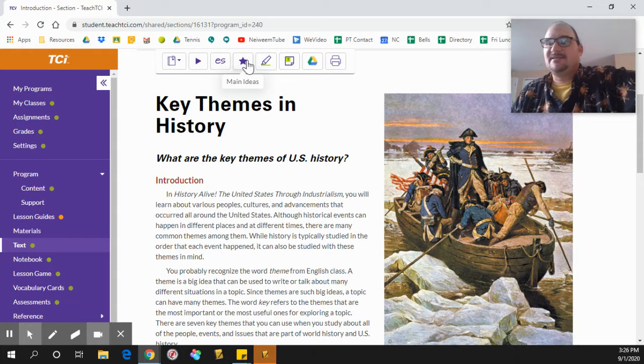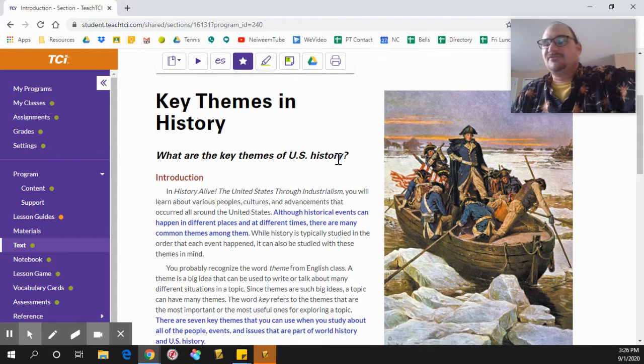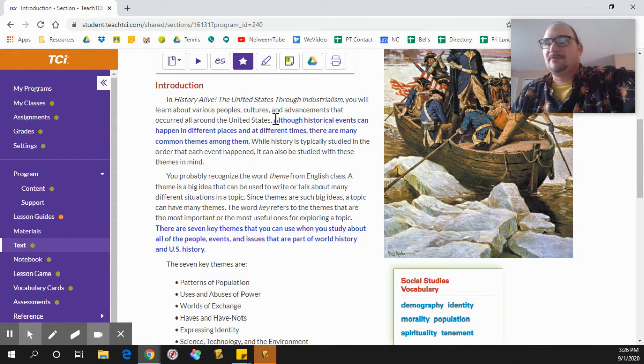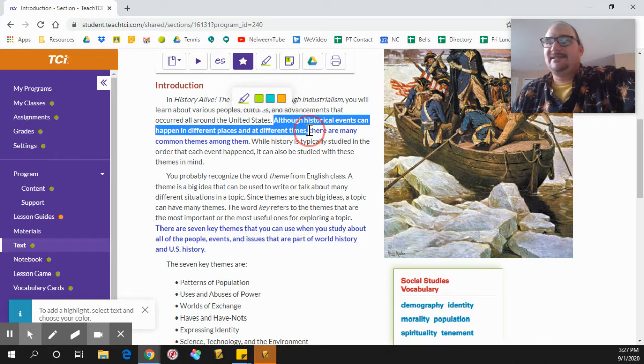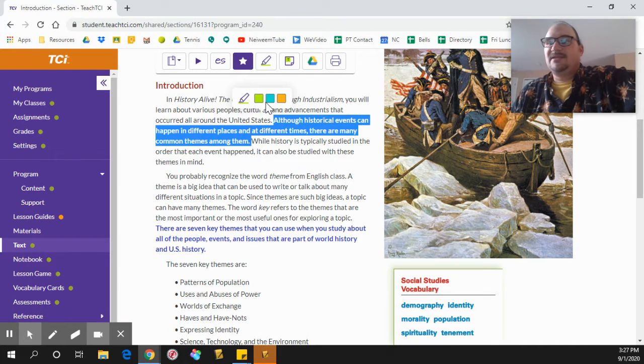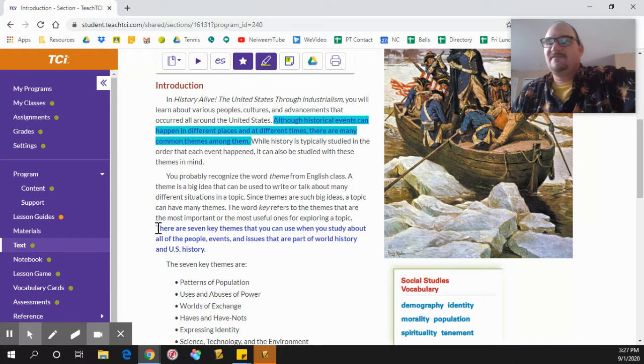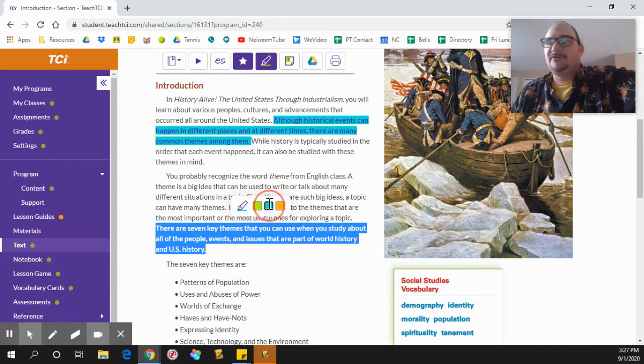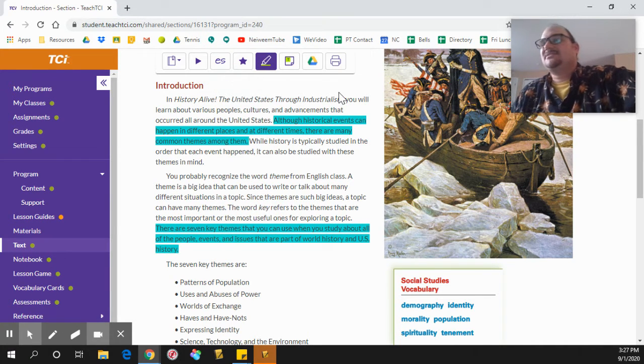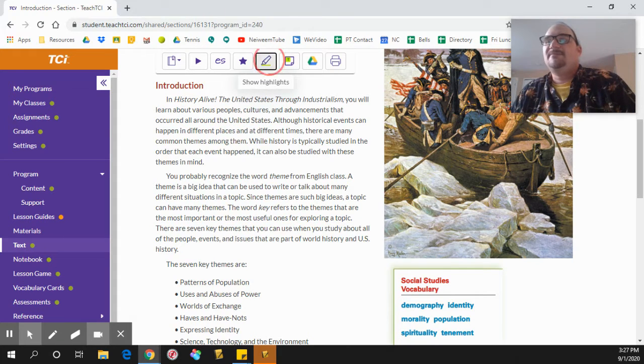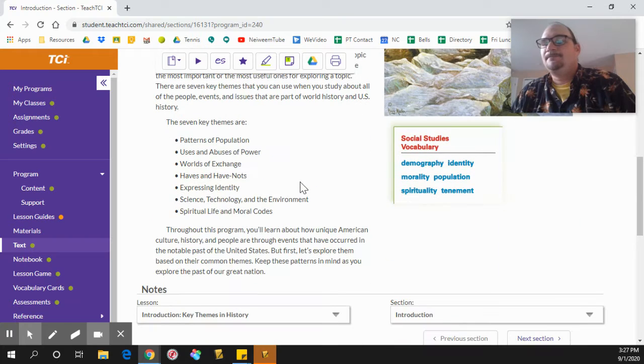This highlights the main ideas. It takes regular text and turns it into blue bold text. You can see that right here. The highlighter allows you to highlight things. Maybe I want to highlight this main idea now, and I'll go ahead and keep it in blue so that I can find it later. So if I turn off main ideas, I still know those are the main ideas, because I highlighted them in blue. If you want to get rid of that, you can hide them, or you can click on them and delete them, just like this. You can do them in a variety of colors.